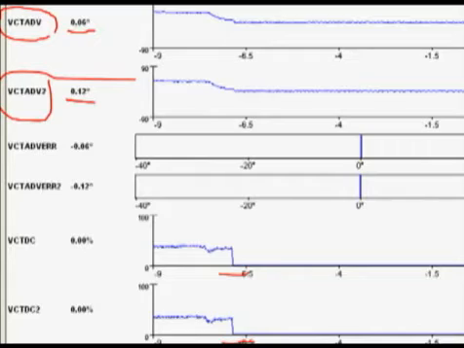If we look at our VCT Advance error PID in the middle, we have error and then error 2. There's a couple things I want to point out. First of all, this particular PID displays as a histogram, so that blue bar indicates what is happening at the far right-hand edge of the capture. Same goes with the digital readouts on the IDS capture. So whatever is current is what's being displayed on the digital readouts and what's being displayed on those blue bars.